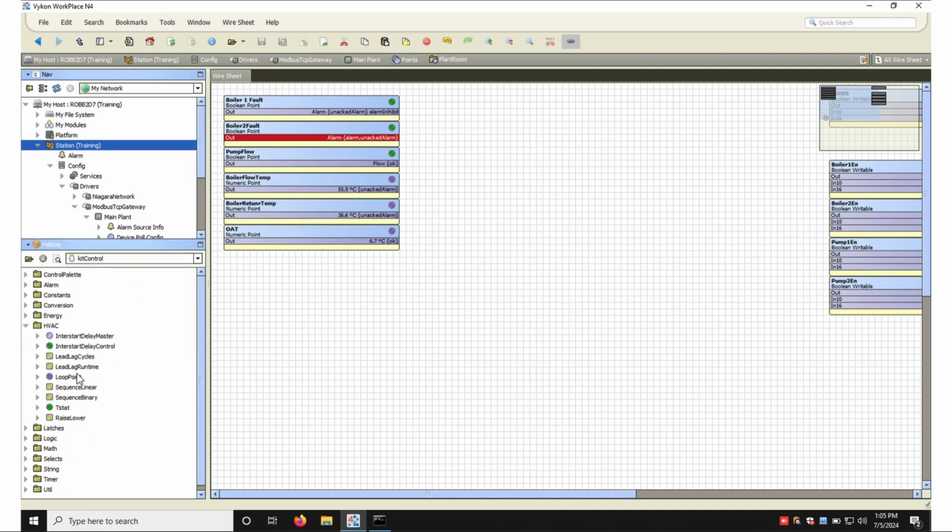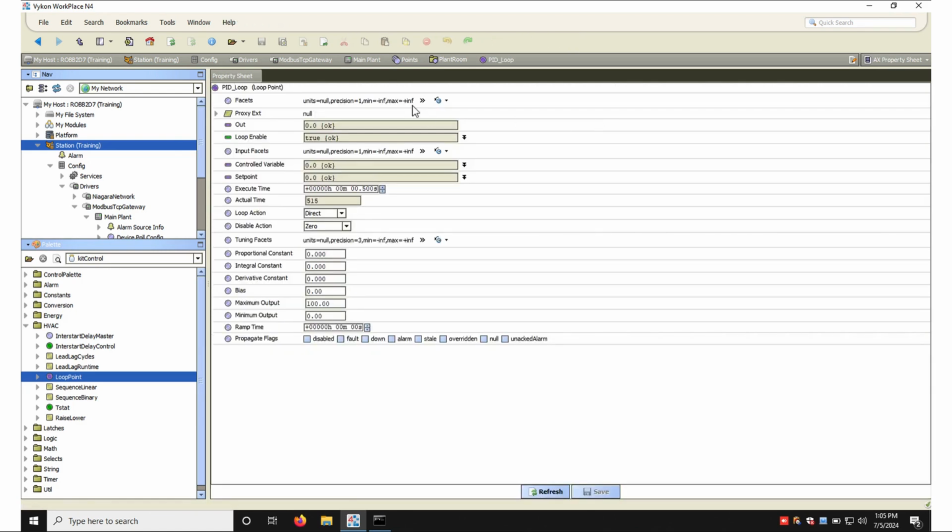And from a palette, I'm going to select the loop point component, drag it in, give it an appropriate name, and then again stretch it out a little bit. Now there's not much to see on the wire sheet, but if I double click, then there are a lot of properties that are available in here. We'll go through those in a second.